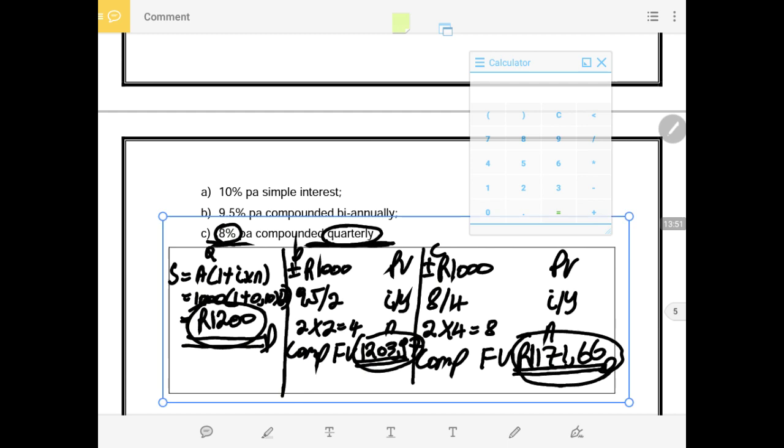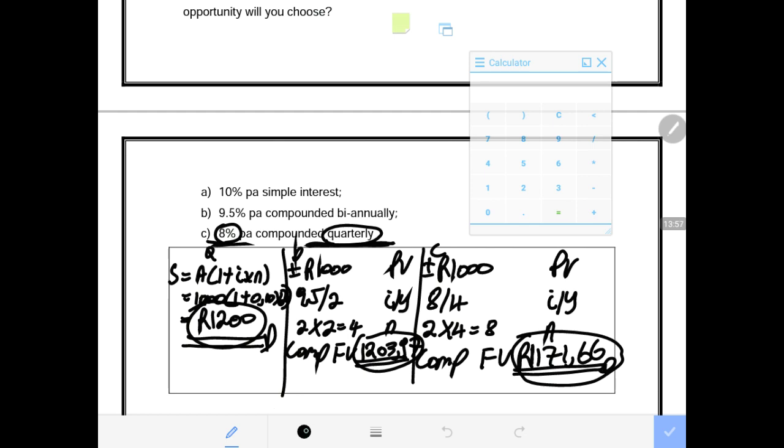Remember at the same time that we could have used the formula once again in the calculation of the future value, where we could have said sum accumulated is equal to A, which is 1000, brackets 1 plus 0.095 divided by 2, all to the power of 2 times 2. So that could have been the same way to calculate your future value. Similarly, with the second scenario, sum accumulated, which we know is the future value. You could have got to the same amounts without using the functions of the calculator.